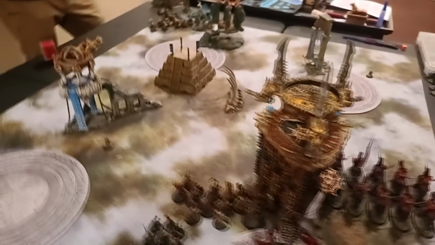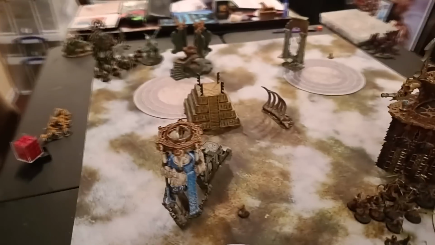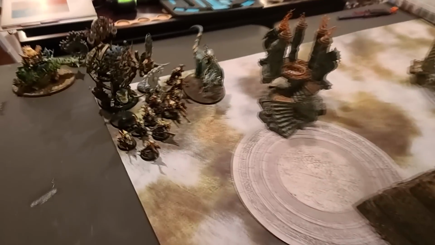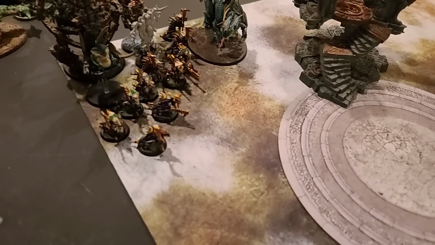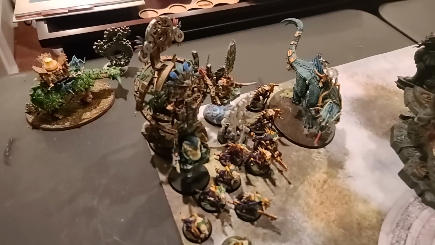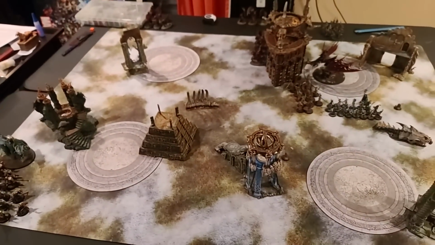I did the exact opposite. I stayed as far back as possible in my little cluster because I know I can teleport up the board and potentially influence the board state through the Troglodyte. So I wanted to get some space around there.